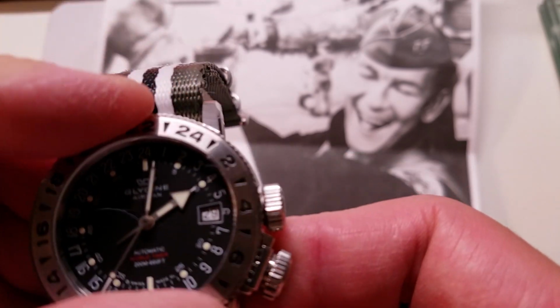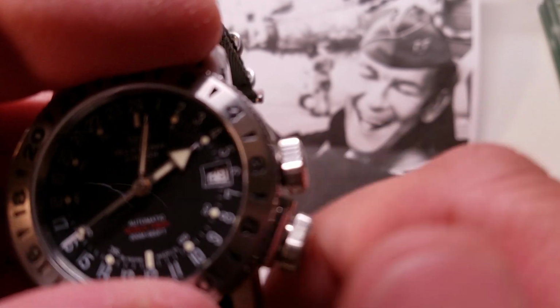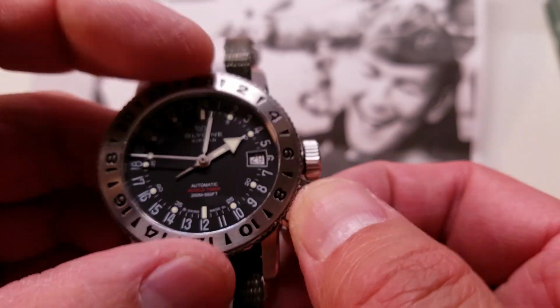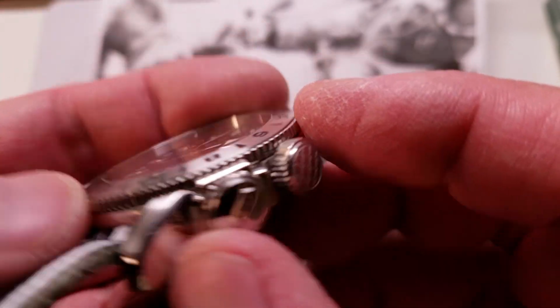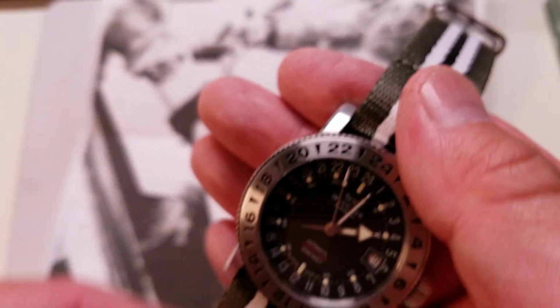So I'm going to reset this back to 0, and let's lock this down. It fits nicely in the teeth perfectly. It won't budge. It's actually got a pretty good clicking system. It's firm, and I don't think you're likely to bump it anyways, but you have that extra security.